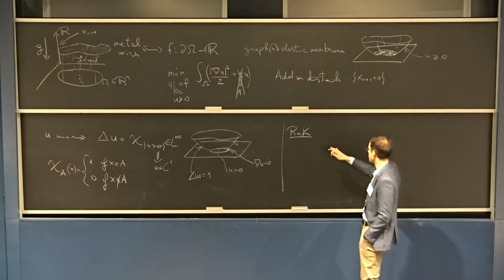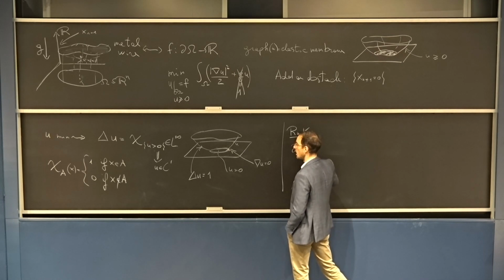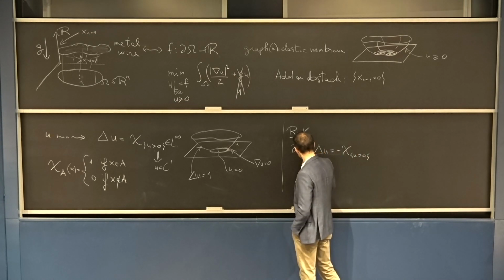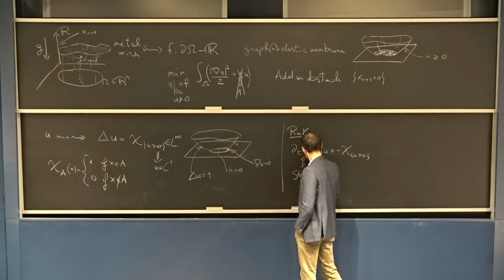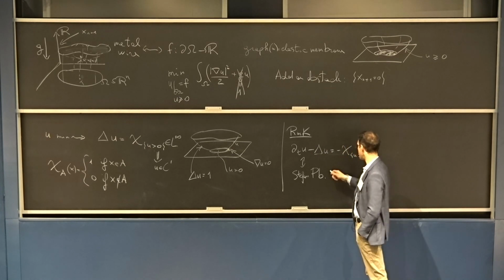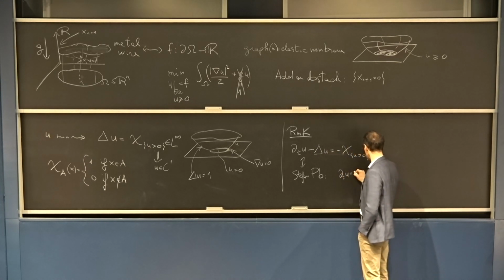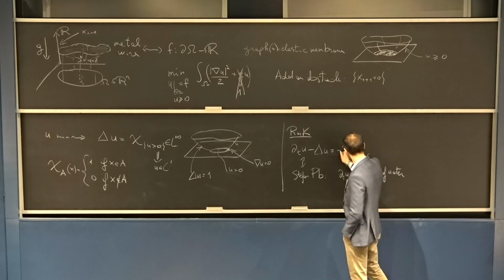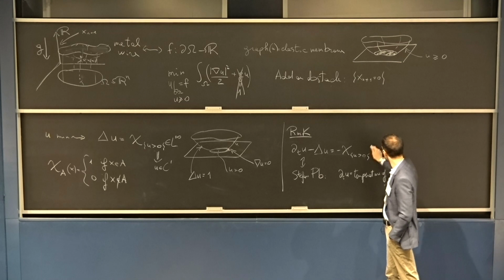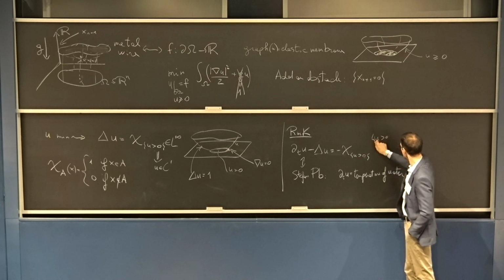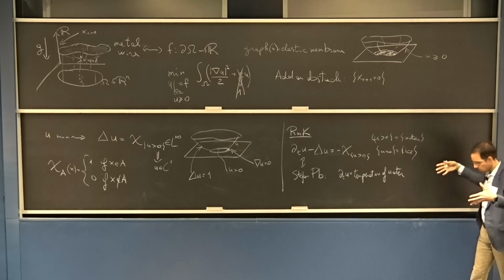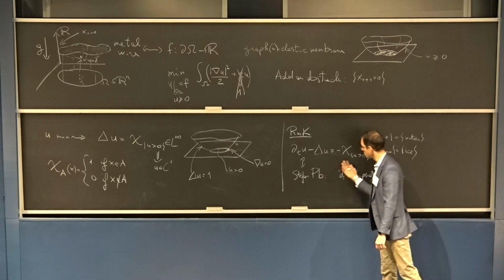But actually, just as a side remark, I decided to focus the talk on this because it's also easier to explain. But a remark is that if you add time, and you consider dt u minus Laplacian u equals minus characteristic of u positive, this corresponds to the so-called one-phase Stefan problem. In this model, dt u corresponds to the temperature of water. And this region, u positive, represents the region where there is water. And u equals 0 is the region where there is ice. And what is happening here is that ice is melting. So this is modeling the melting of ice inside water.